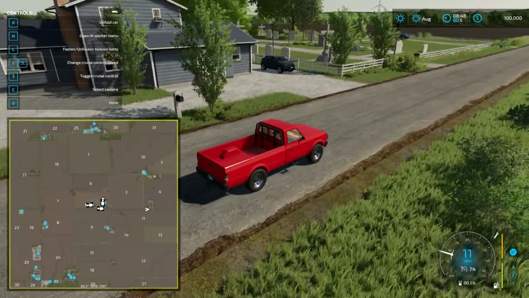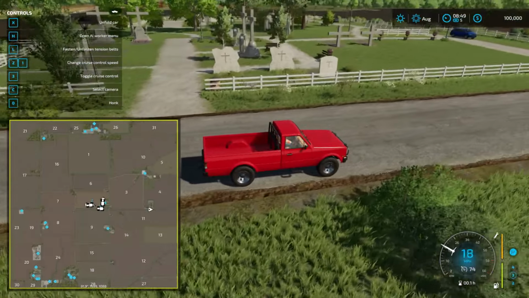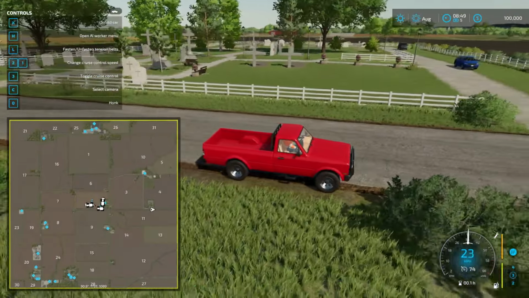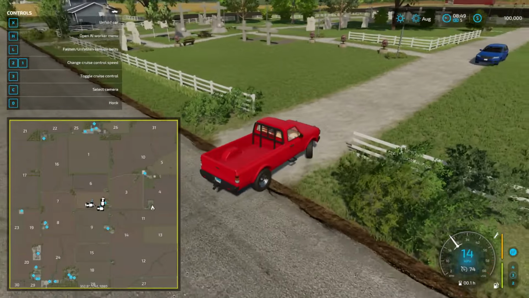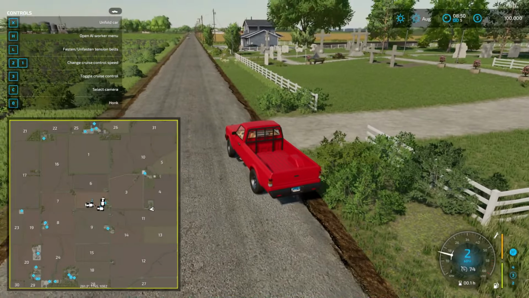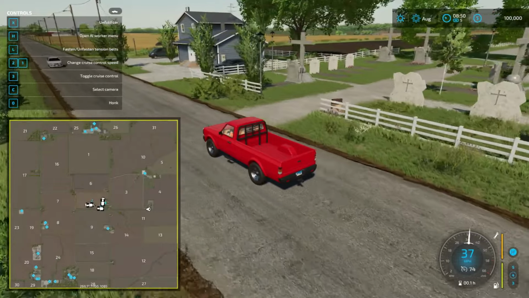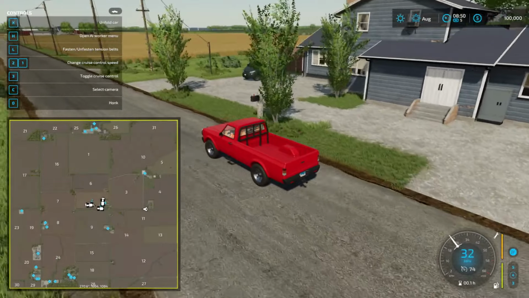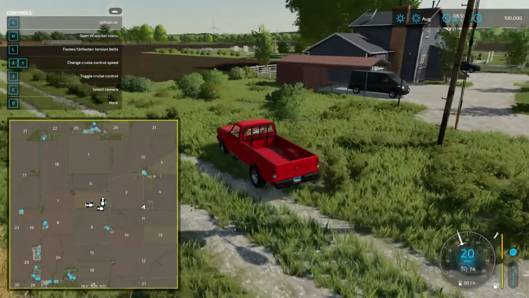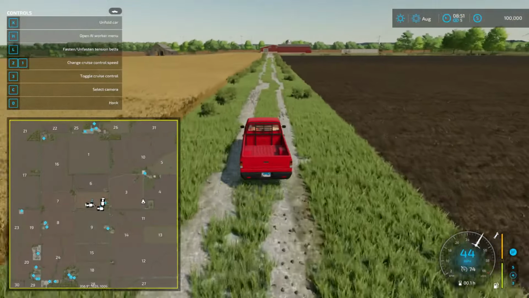Whoa. Did I go through the cemetery to get to the... This is some giant crosses. Oh my goodness. Yikes. I'd say the scaling's off on that one just a little bit. How massive them crosses and tombstones are. They're like the size of a person.